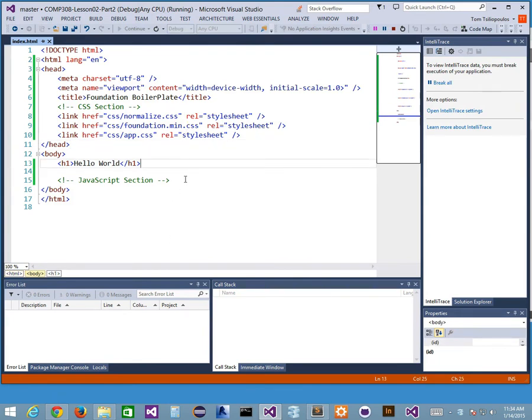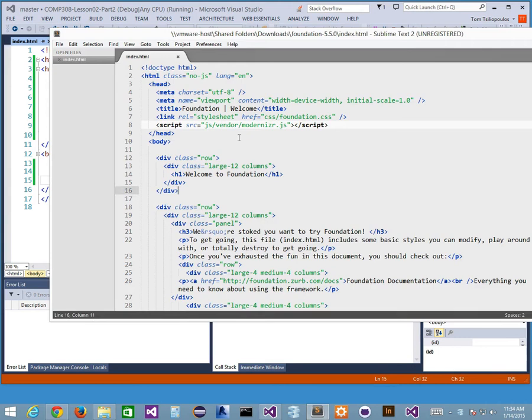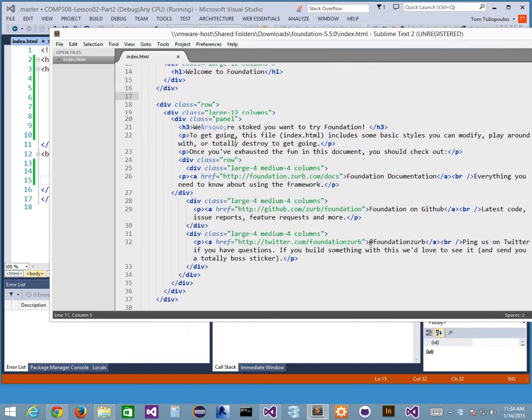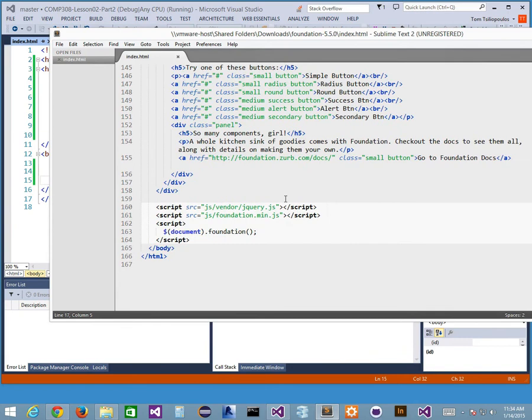Now I need to, in the JavaScript section, let's go back and look at my Sublime text for a second, because it's important to note the setup here, right? Inside my JavaScript section, which is normally at the bottom of my site, I'm just going to scroll all the way to the bottom.